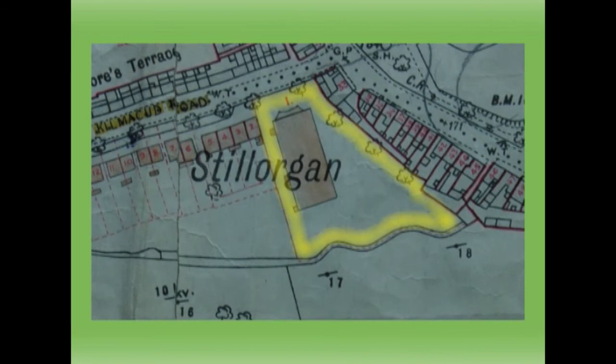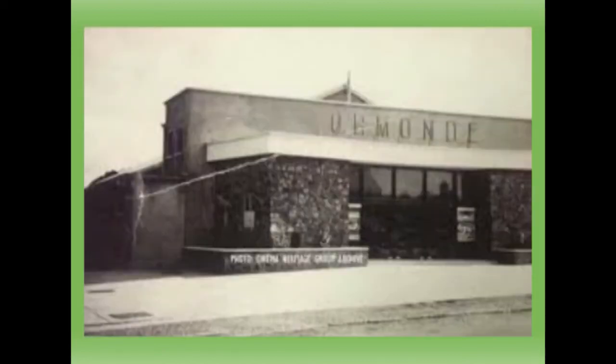This field then, which was behind our houses here, we saw these big machines coming in 1953, and they cleared the field, and lo and behold, we were delighted when they built the Ormond Cinema. We could get in for, I think it was 9 pence was the charge in there. They didn't have a balcony, but they had the upper one, the higher level.